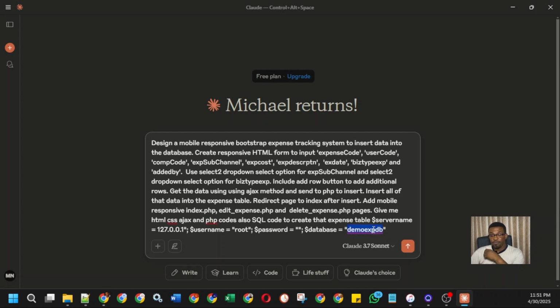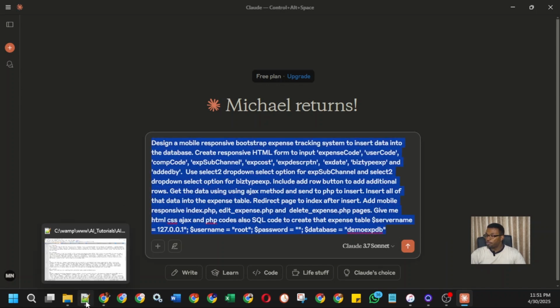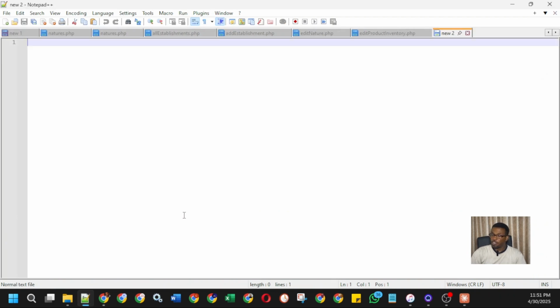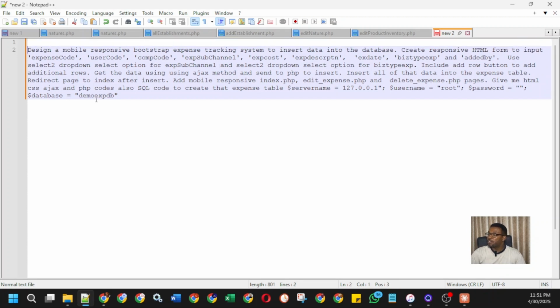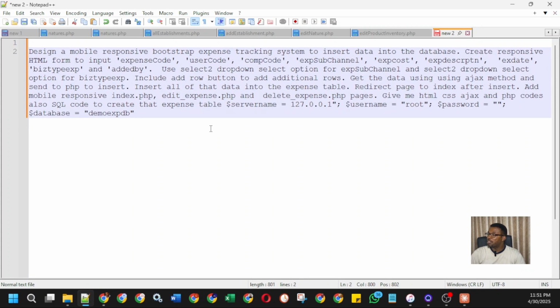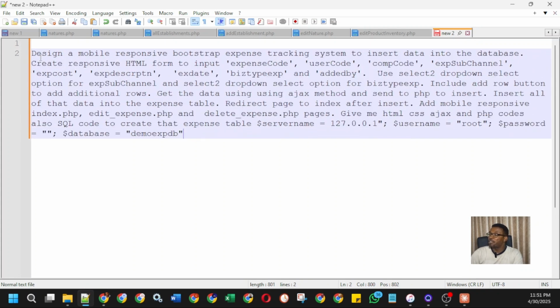Now this is the... I really wish I could zoom this, right? I really wish I could zoom this. Okay, but I'll do my best. Okay, let me copy it out, go to Notepad, paste it there. Then here I can zoom it so you can see what I wrote there.